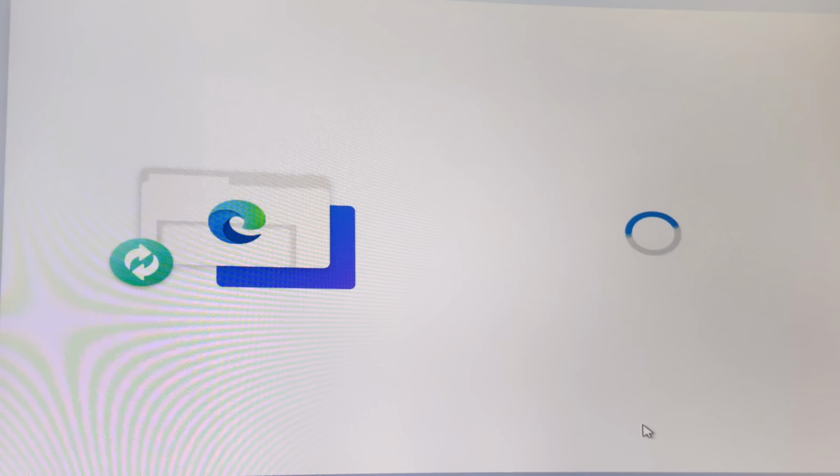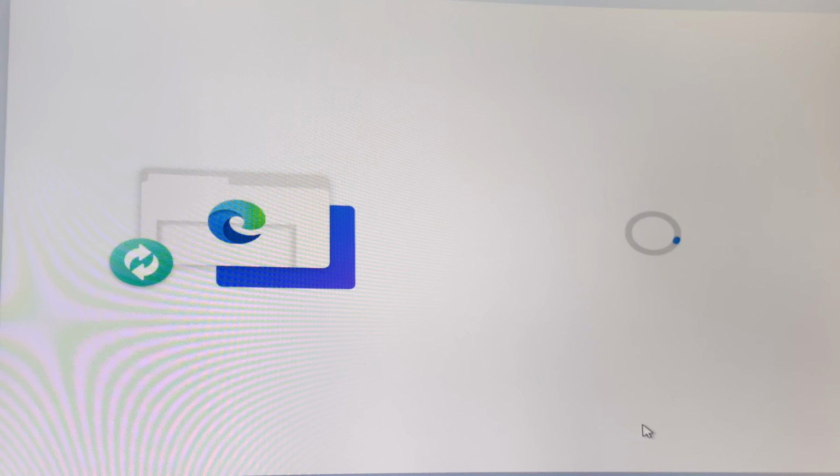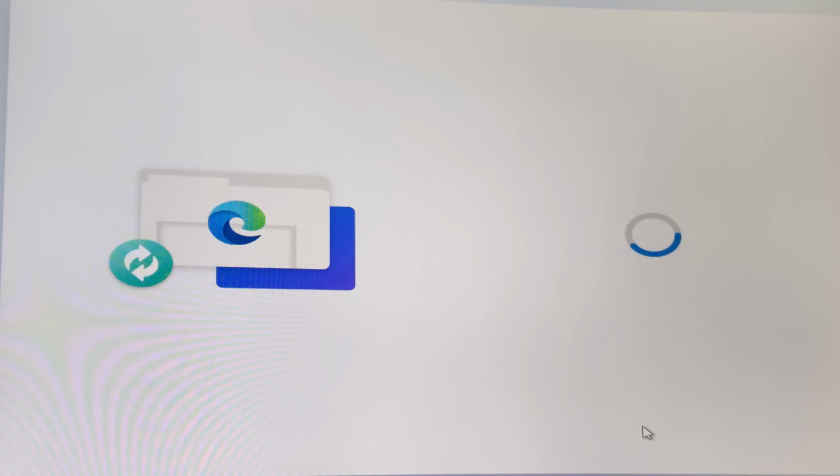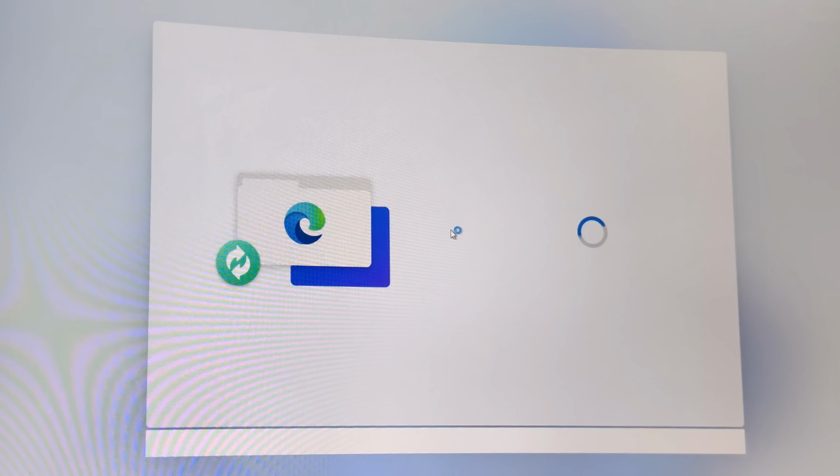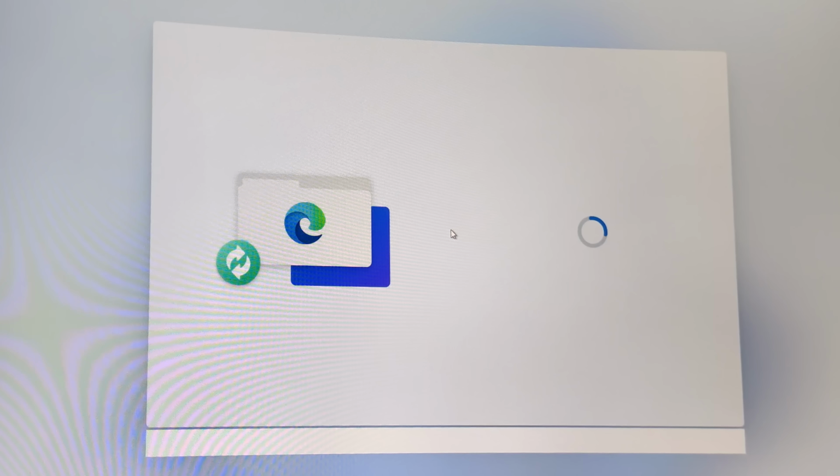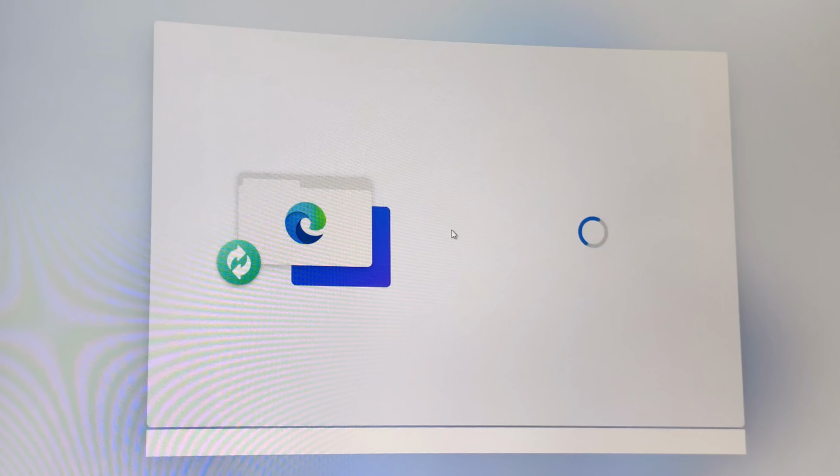It is setting up all the things we have just set. So our PC is restarting again. So Windows is starting now.